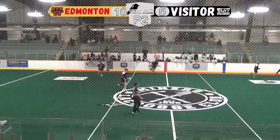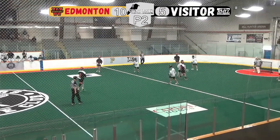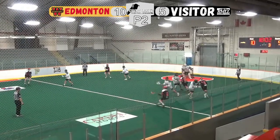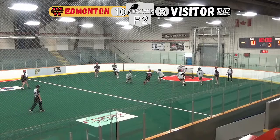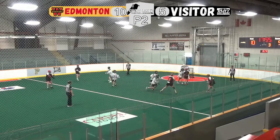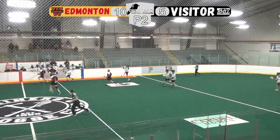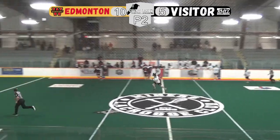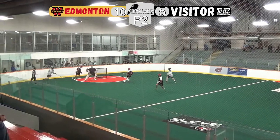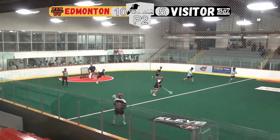Here's Simonson. Really slow start to this third period. Both of these teams look maybe a little bit mentally and physically drained right now. Royer. Simonson picks the ball up. Ball's going to go loose. And it'll be back-to-back shot clock possessions. And now O'Dwyer coming in. He puts his shoulder into the Warrior defender. That was Stashnik. He takes that shot. It's fought off by Pinch. It'll be Warrior ball.